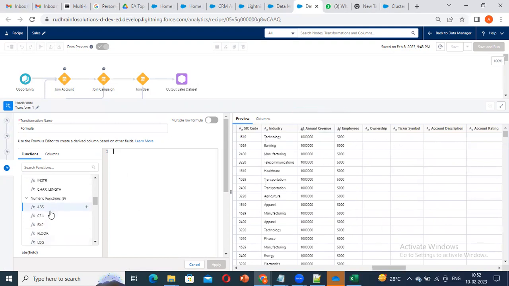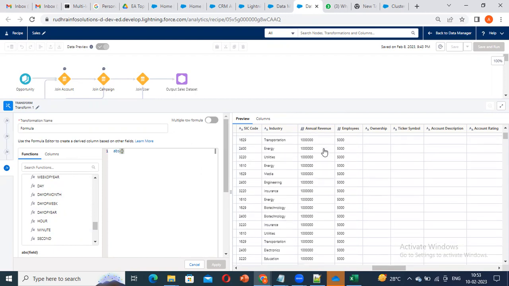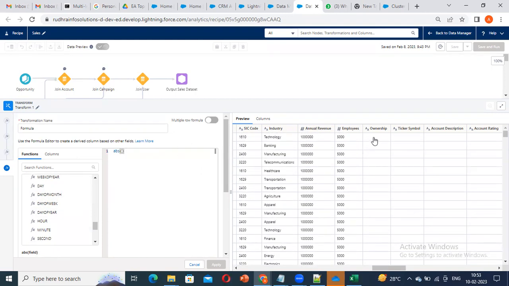Suppose you want to use the ABS function, just select ABS from here, and ABS is nothing but it returns the absolute values. That is why we use ABS. Suppose there are values containing nulls and it is displaying a null value, then it will be converted to zero, right? And any negative values you have will be converted to positive values. But here I don't think we have negative values, so what we can do is create one more formula, and then we can try to use ABS.